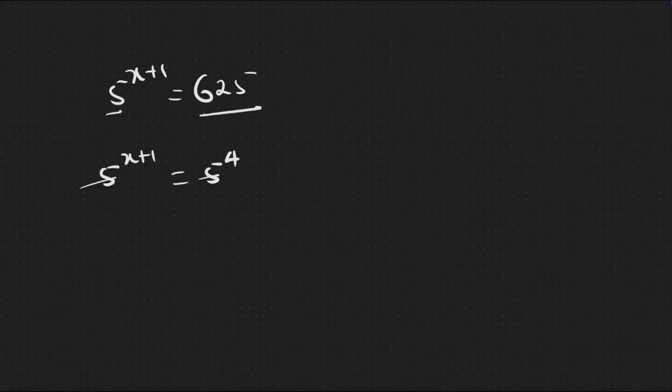So that's the answer. Another good example here is that when you have 5 raised by x plus 1 is equals to 625. So now the smallest number here is 5. So how many times are you going to multiply 5 to give you 625? Which is 4 times, because 5 times 5 times 5 times 5. If you multiply it 4 times, you're going to have 625. So in this case, we're going to say 5 raised by x plus 1 is equal to 5 to the power of 4. So the base are the same. You equate the base. By the time you equate the base, you are left with x plus 1 is equal to 4. Now this one here, collecting like terms, we're going to have x equals to 4 minus 1. So x is equal to 3.